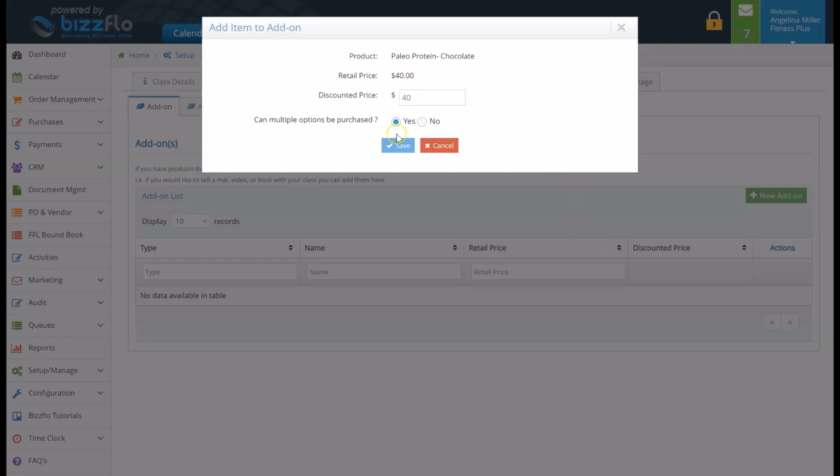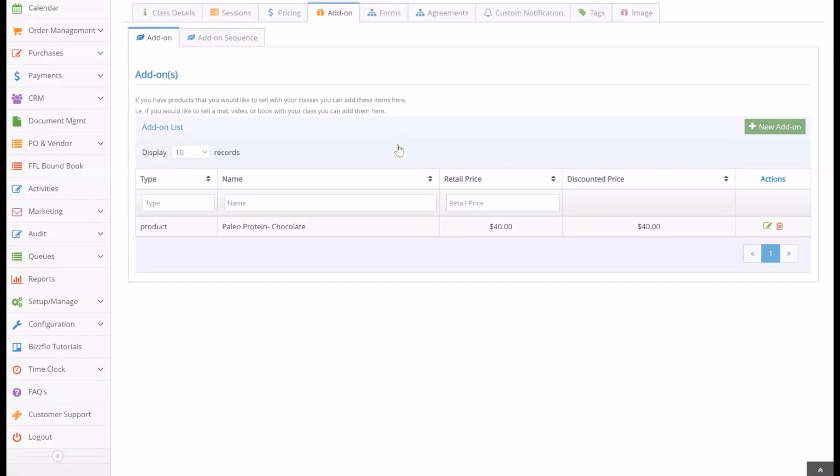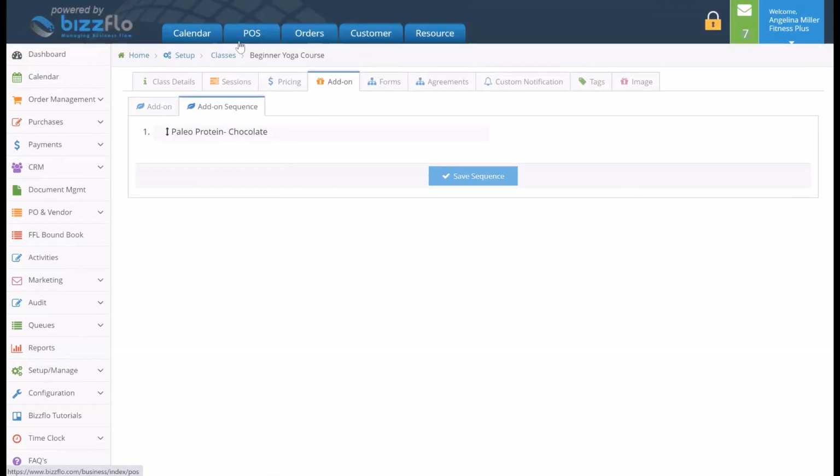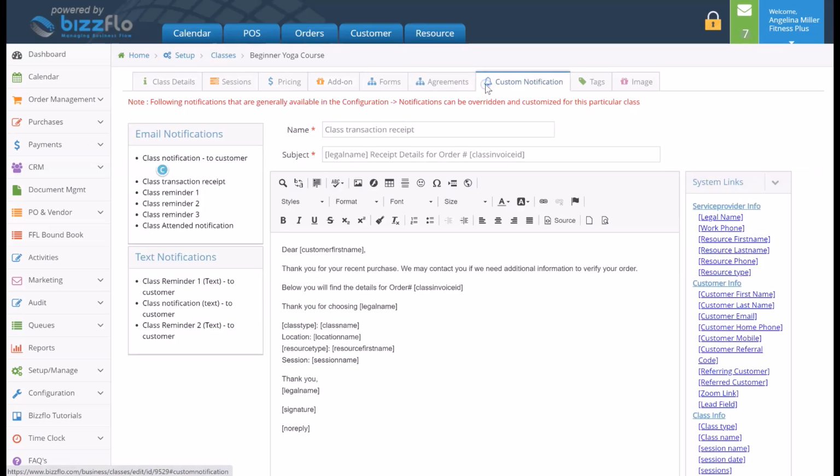You can apply a discount price and select if the customer can purchase multiple of this item. Save when complete. If multiple items have been added, you can choose to change the sequence of how they are displayed. You can also navigate to the Custom Notification tab to edit the notification that will be sent to the customer after booking the course.